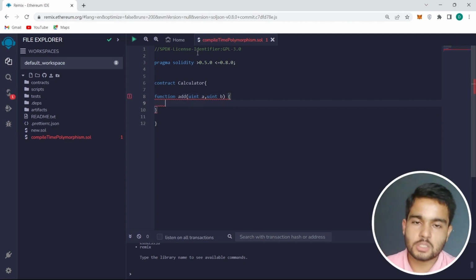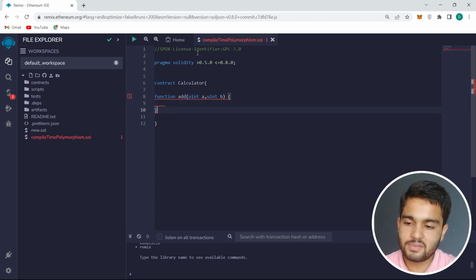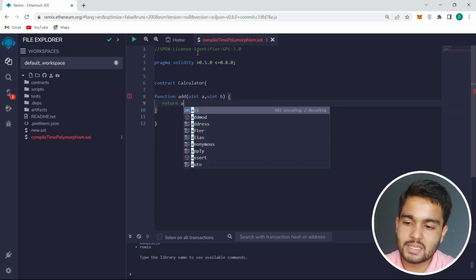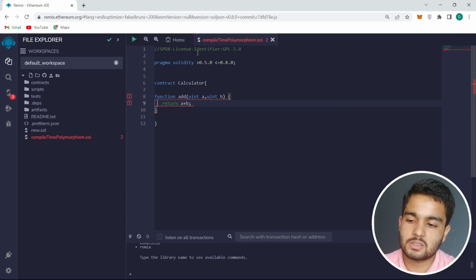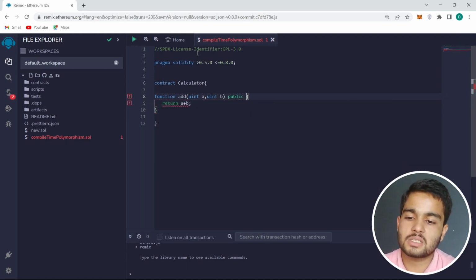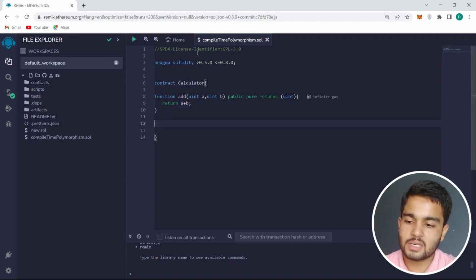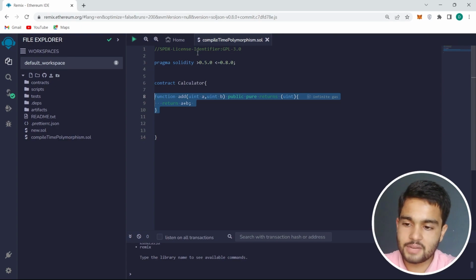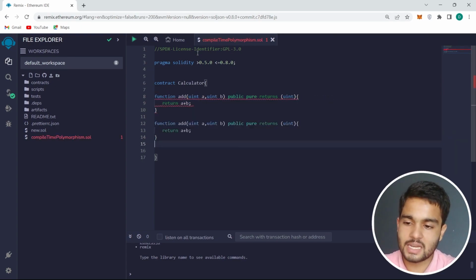This separate function is responsible for adding two unsigned integers, so it will return the sum. Let me make this function public pure, and it returns an unsigned integer. Now let me create another function responsible for returning the sum of three different unsigned integers.